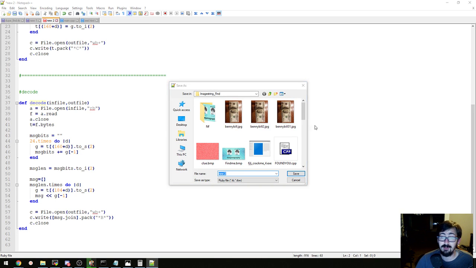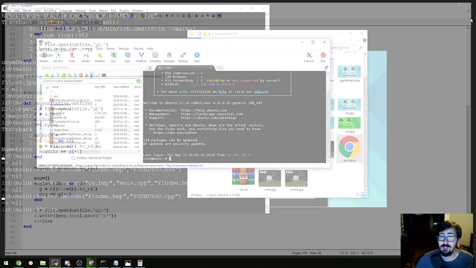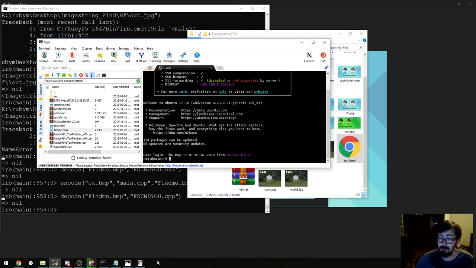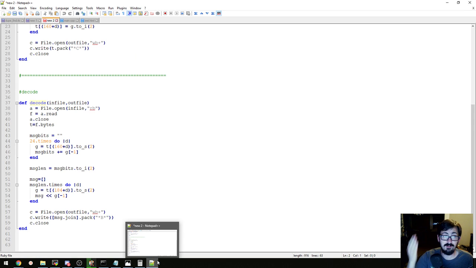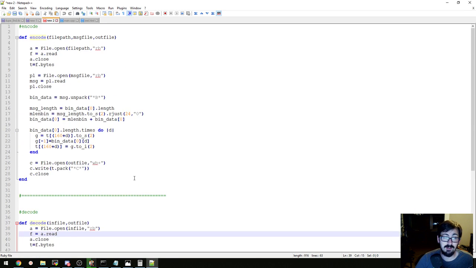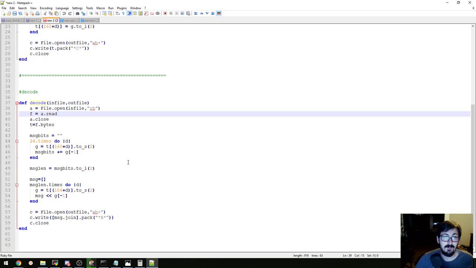But you know what's really awesome about Notepad++? If you close it, notice it didn't prompt me to save. Notepad++ saves them in temporary files somewhere, and it will recall it automatically. I use that because sometimes my computer hard locks, and I don't want to lose all my coding or whatever I've done in here. So now I am going to save it.